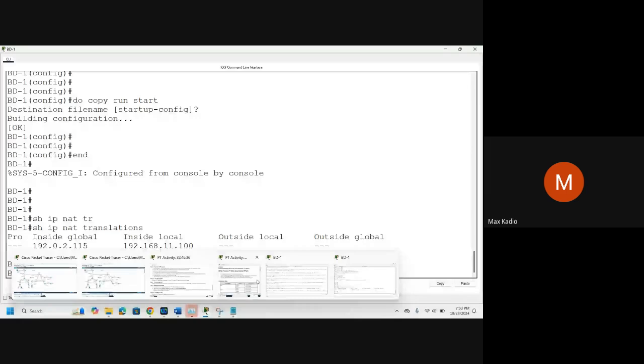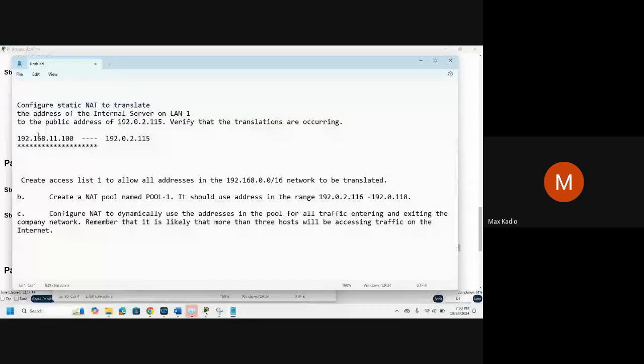Then we need to do that. It means we need to configure a pool first. But we tell the router which is inside and outside, we did. So let's do that.